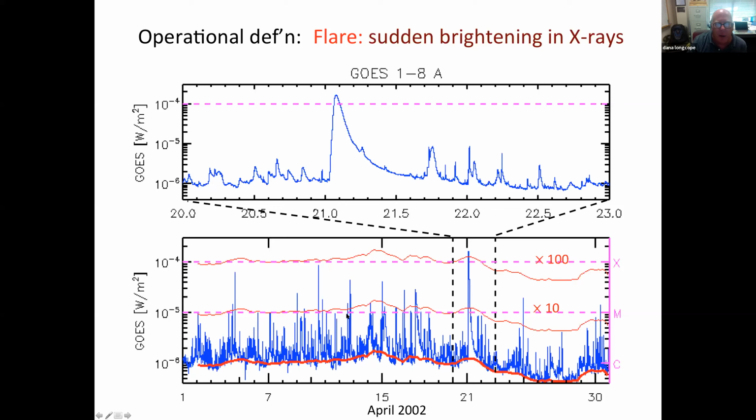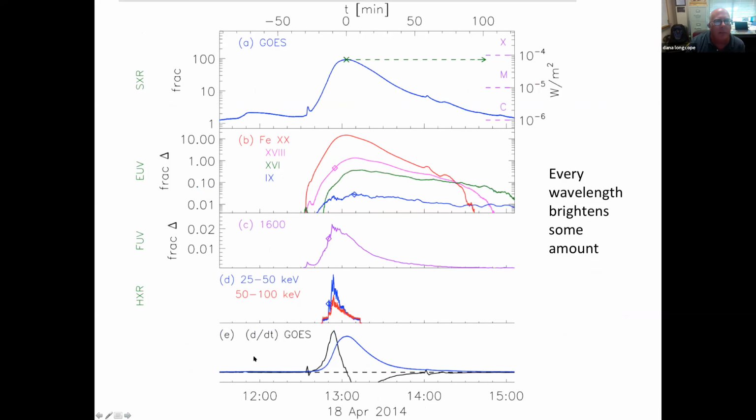And if you zoom out, you see all these little spikes. They look little because now I've zoomed out for an entire month, the whole month of April. And there were lots of these little excursions, and they go up by different amounts. So each one of those is a flare. Okay, not a big surprise.